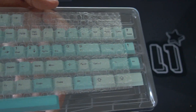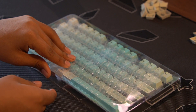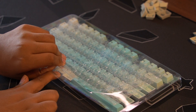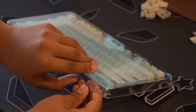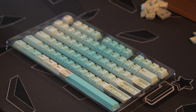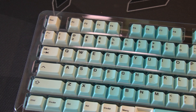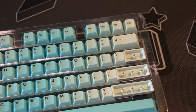Another thing to notice is that it does include a 7U spacebar for HHKB users or users that like different layouts. Opening up the tray is pretty easy — you have to find a little groove and move around a little bit to find that opening. The bubble wrap came off nicely with the top part of the tray, and you notice how vibrant these keycaps really are. In person they look so much better, and the gradient effect looks really really nice. You don't see too many gradients available with this nice printing, and I really enjoyed it.